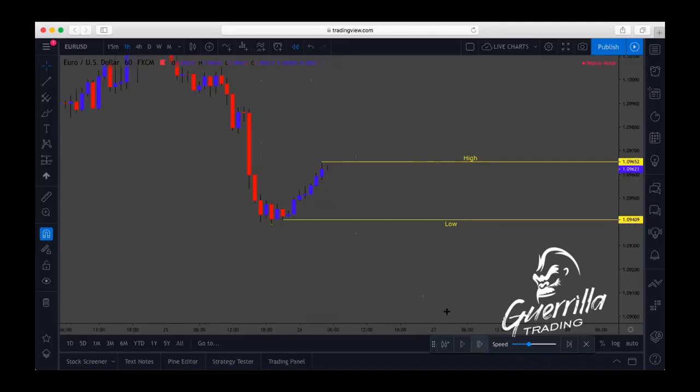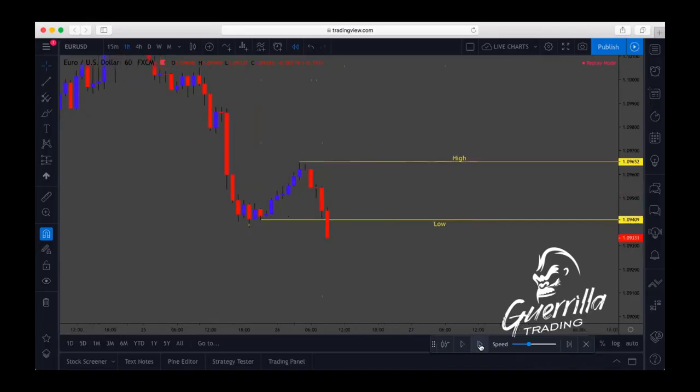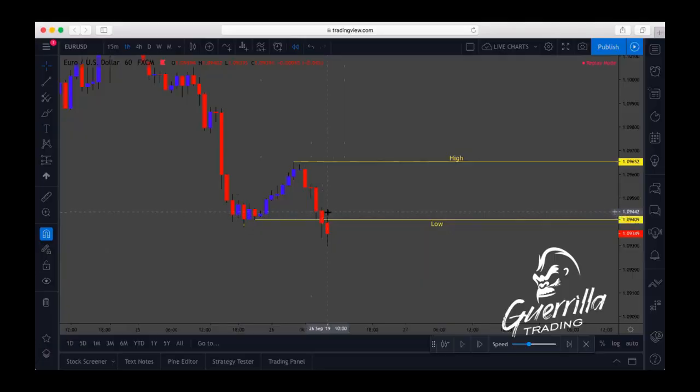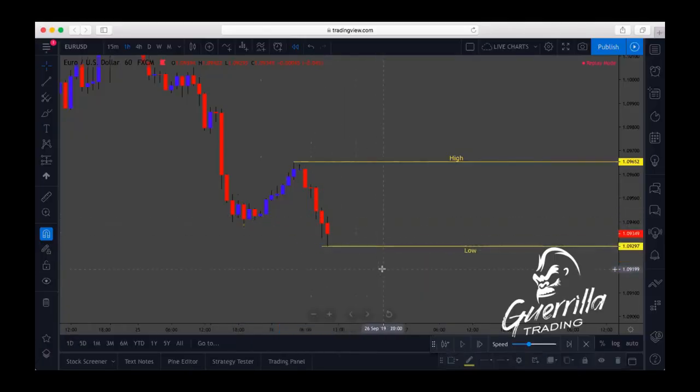So then we move on, and you can see now we've had this counter trend move, because it's not taking out this most recent high here. So as we move on, you can see we're having this counter trend move. And as you can see, price has now come down. Now we've broken this most recent low, but what's happened, it's given us a wick, telling us that price is still not ready to go down. What's the next candle going to say? The next candle has done the same thing, dropped down, giving us a large wick. So these are now the lows.